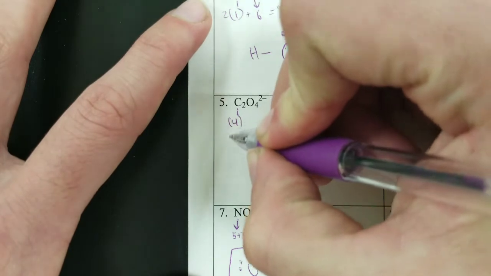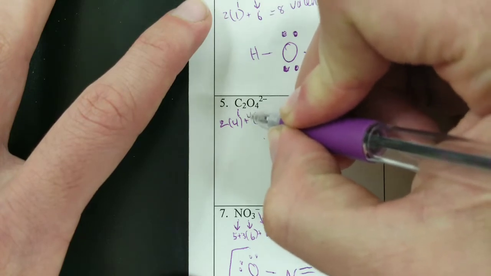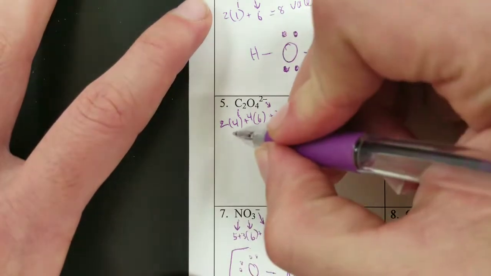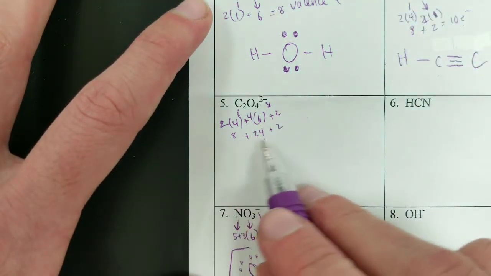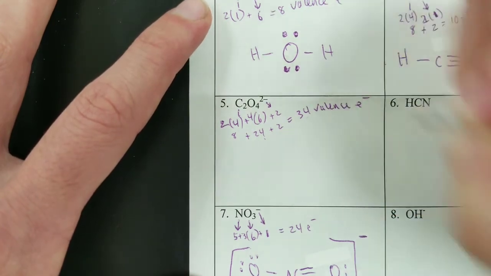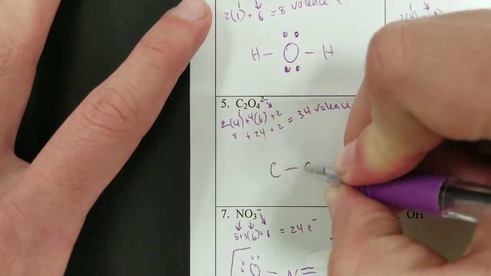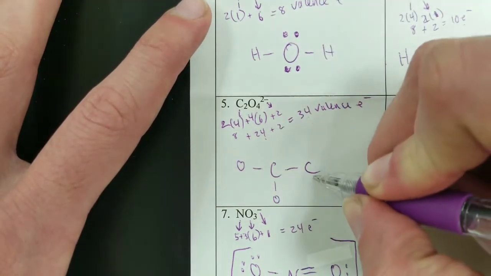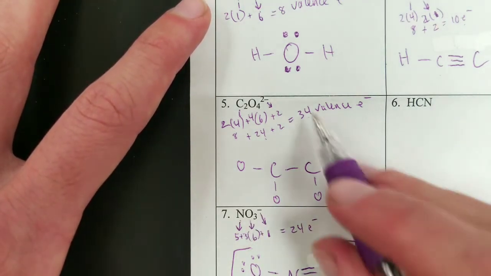4 valence electrons times 2, plus 6 valence electrons times 4, plus, on account of the charge, add 2 more electrons. So that's 8 plus 24 plus 2, that's 34 valence electrons. Okay, let's take these two carbons, put them in the middle. Let's take the oxygens and spread them around. Who cares how? Just because it's kind of crowded up here, I'll put the oxygens like this. Just evenly spread them. All right, I've got 34 electrons to place.